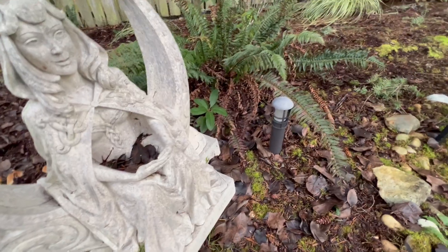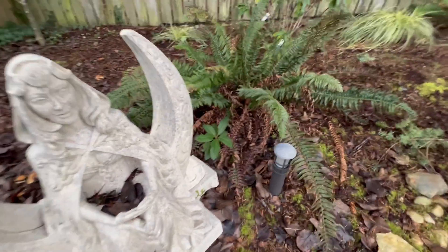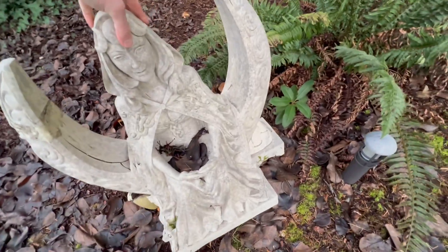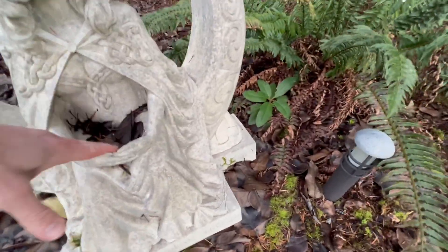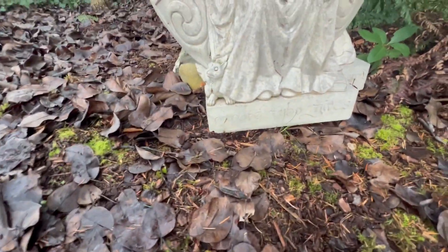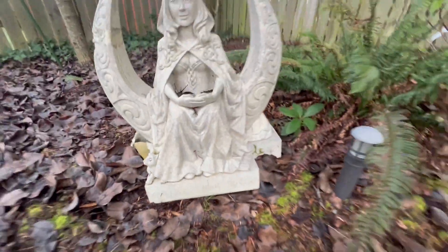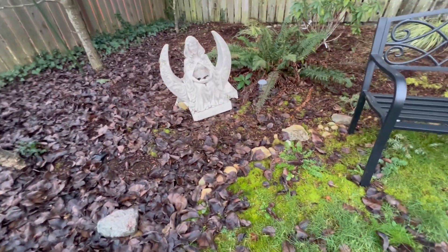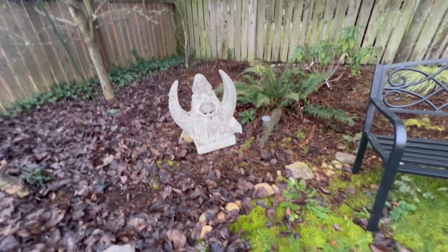It's a really nice little statue. It's not cement, but it's also not super flimsy — it's going to hold up in all weather. I love the design of it, with the symbolism and everything. It kind of adds a cool vibe to your elements in your backyard or garden.